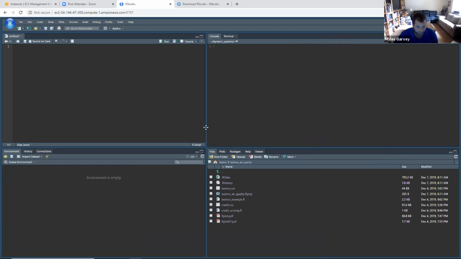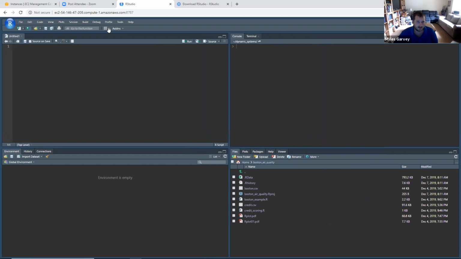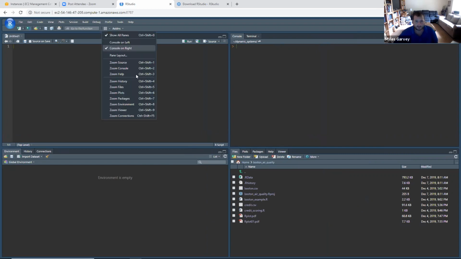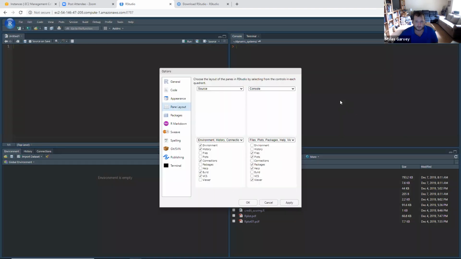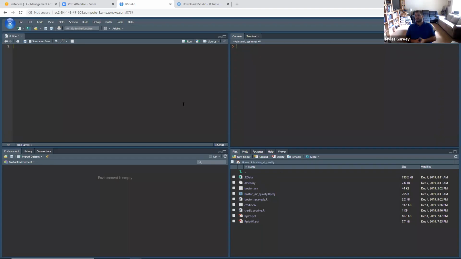So you can change some of the settings here by doing the layouts, for example, where you can choose which of these 4 windows here that you want to have. Normally what I like to have is my source code on the left and my console on the right, with the other 2 screens on the bottom, but this is a personal decision, whatever you feel comfortable with. But anyway, yeah, this is R in a nutshell, and this is predominantly what we're going to be working in.